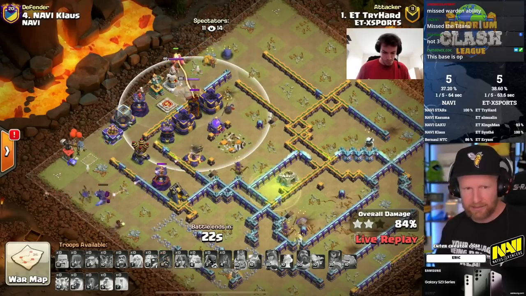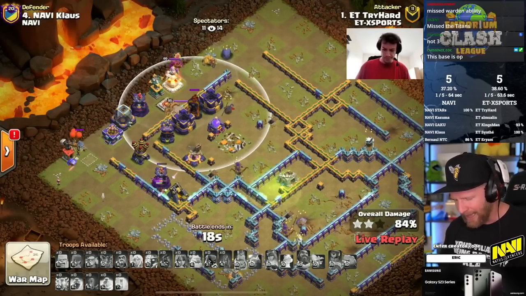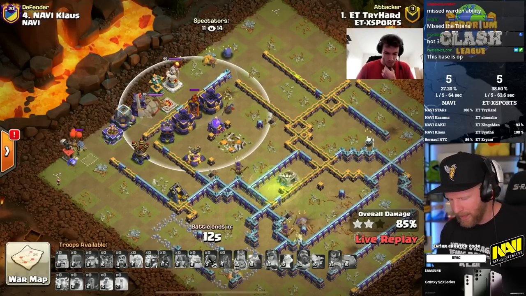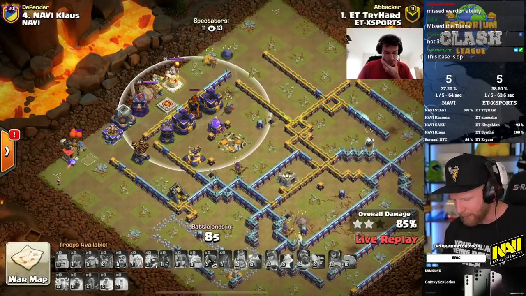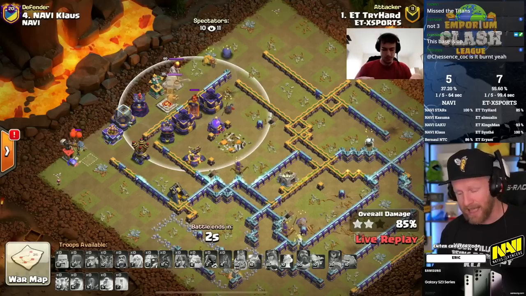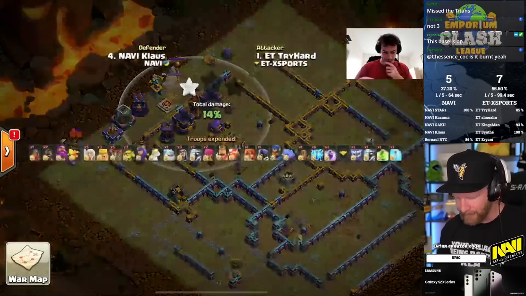He needed these Electro Titans to survive as they passed through the middle base there, and I don't even know exactly why they went down. It seemed like he had a lot of force moving there, but as soon as that Town Hall engaged, everything just evaporated. So he'll gather in a little bit more percentage here. Nope, I lied to you. He's gonna get an 85%, and that's now an opportunity for Na'Vi as Klaus picks up the defense.